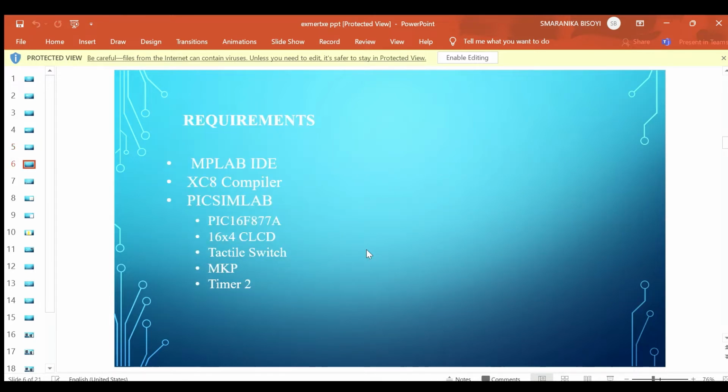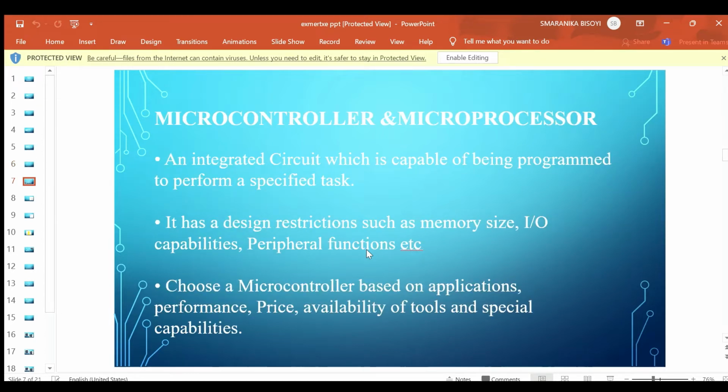The requirements for making this project are: we need the MPLABX IDE to write the code, the XC8 compiler to compile it, and PICSimLab to simulate our program. A microcontroller is an integrated device which is built to do specific tasks. We are going to use a PIC microcontroller in this.